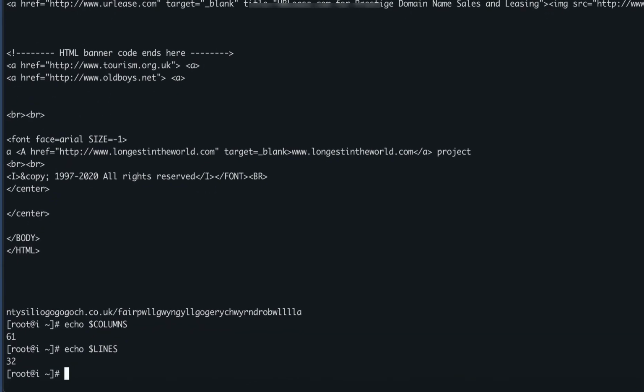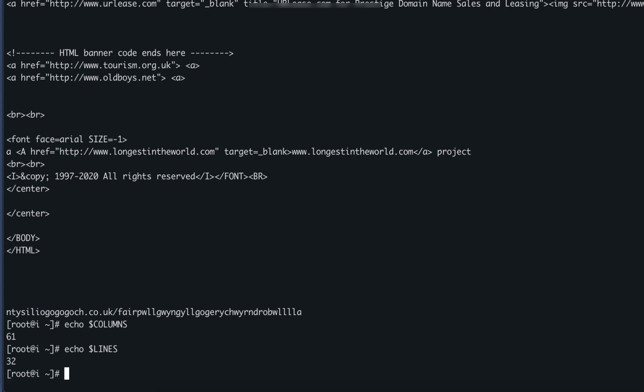Now this happens obviously when you resize your terminal without realizing that you actually need to re-establish these environment variables. For the longest time, I didn't realize that there was an easy way of doing this. I would sometimes just export the actual environment variables in my session and set them based on what I saw on my local session, and that is not the way to go about doing it. Even though it does work, it's not the way to do it.